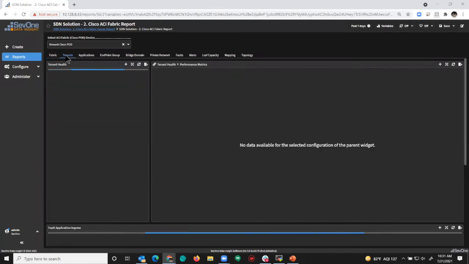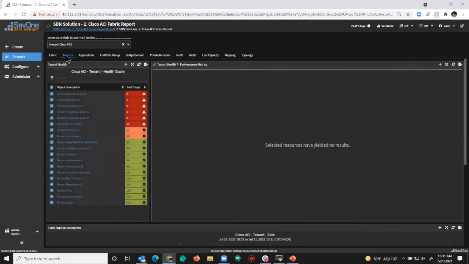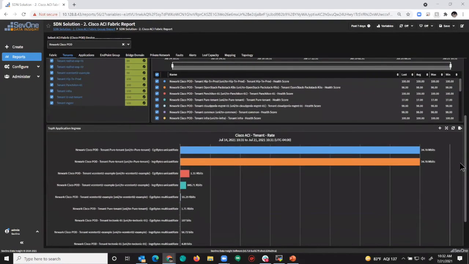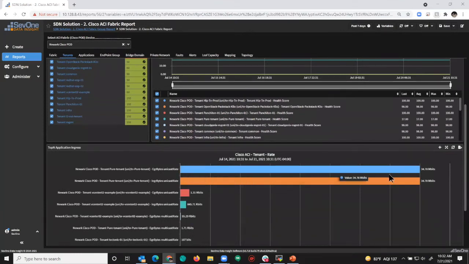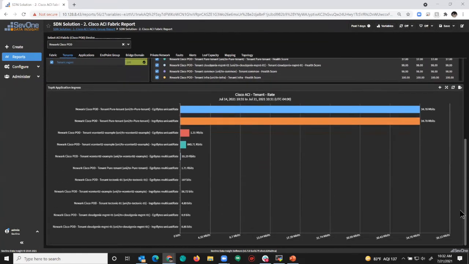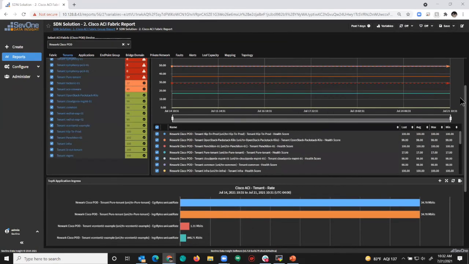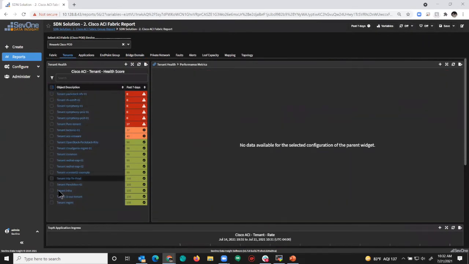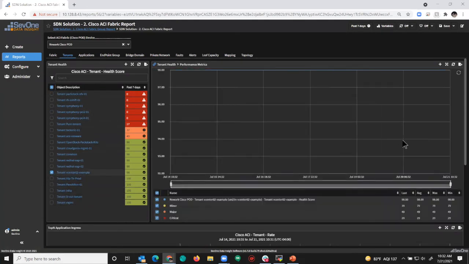Now I want to look at the specific tenant information for this specific fabric. So this is similar to what you saw before, but it's zeroed in specifically on the tenants that are here. And we've added some more data, which is essentially, tell me which tenants have the most data transmit, right? So what's their ingress? Which ones have the most ingress transmit? So this gives you an example of how I can select, and I can go in here now and say, well, let's start with the vCenter tenant, right? Let's look at him specifically.